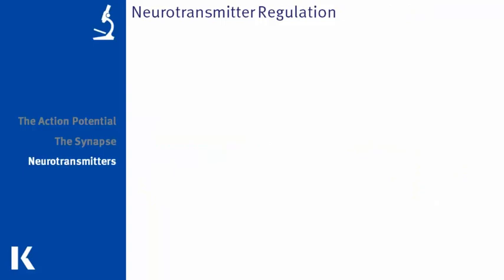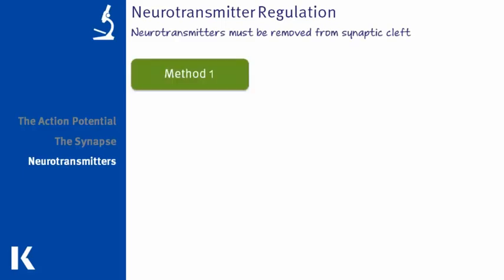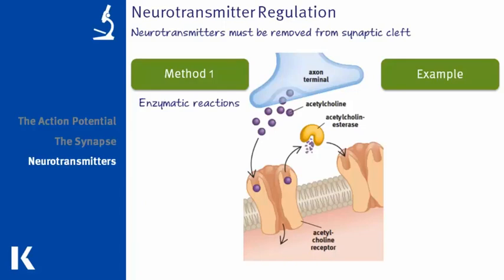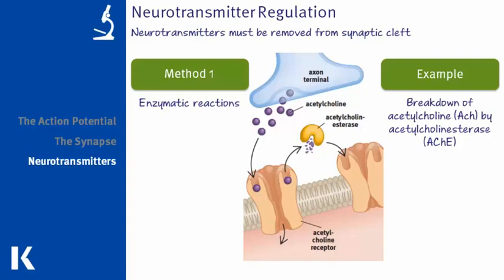Our neuron has successfully transmitted its signal, but what happens to those neurotransmitters floating around in the synapse? If these molecules remain in the synaptic cleft, they'll continue to trigger the postsynaptic membrane, unintentionally creating another signal. So we need to get rid of these molecules. One method is to chop up the neurotransmitters with enzymes. Acetylcholine is a neurotransmitter, and once it has done its job, acetylcholinesterase jumps into the synapse and chews up the molecules to prevent further stimulation of the receiving neuron.